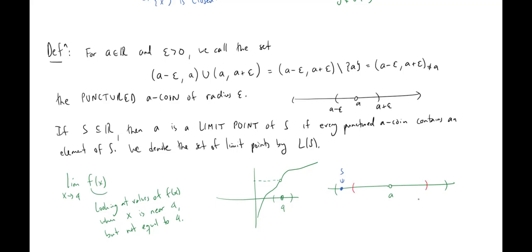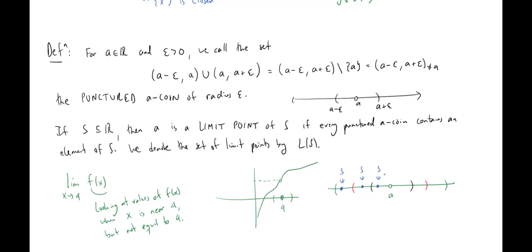And again, if A is a limit point, there has to be some element of S inside this red coin. I go, okay, maybe that's over here. So there's another element of S. Somebody else comes by and says, that coin's still not small enough, and they put another coin down here, and I need to find some element of S. There you go, found some element of S. And of course, this can go on ad infinitum.